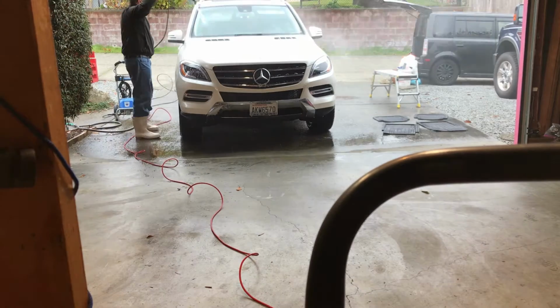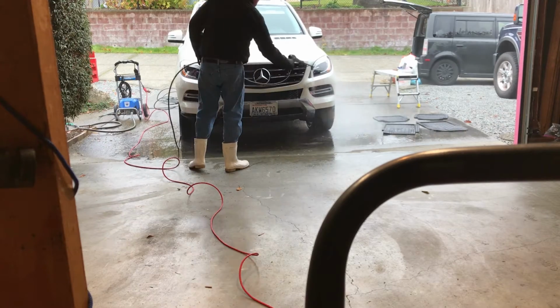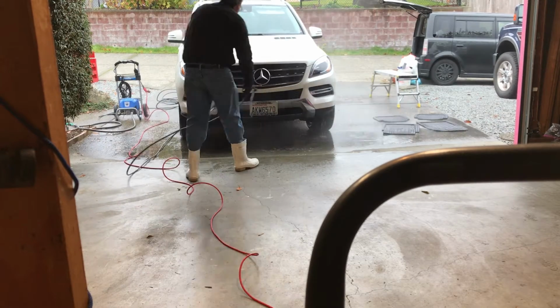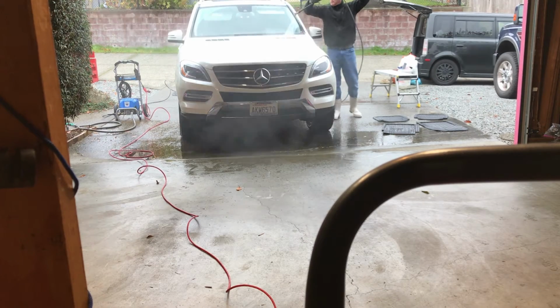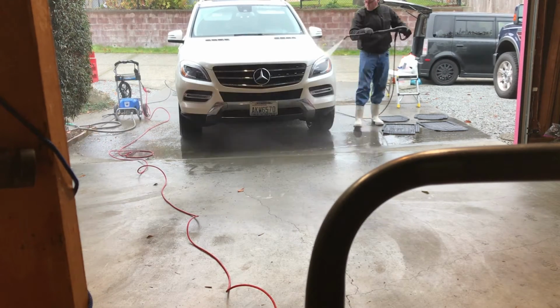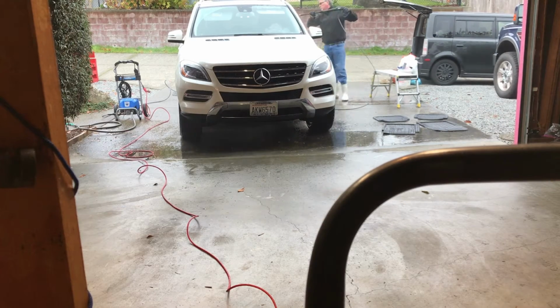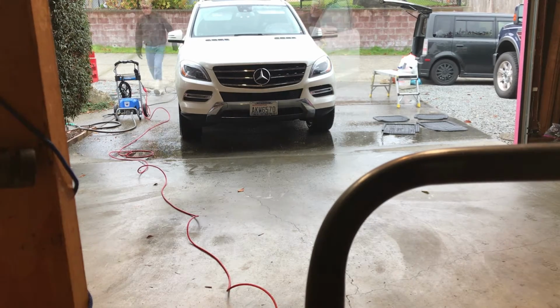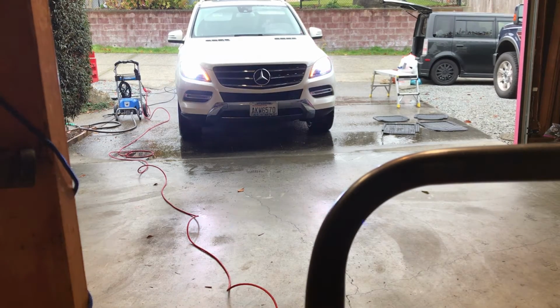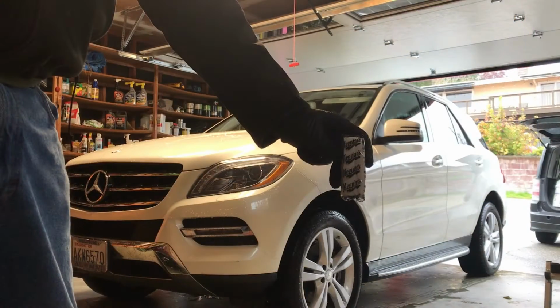All right, today's detail is a Mercedes BlueTEC SUV. I'm just doing a quick wash here to get off any road grime, any heavy grit or dirt. I've actually already gone over and soaped everything. This is just the final rinse, using an electric pressure washer, which is light duty, low pressure. It's really more just an efficient rinse.